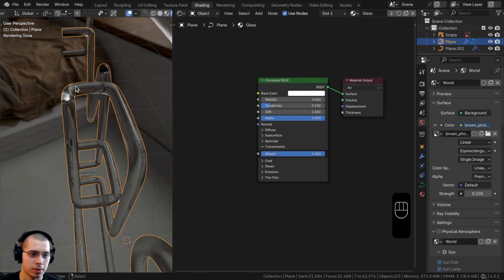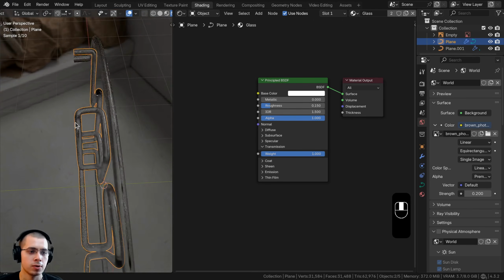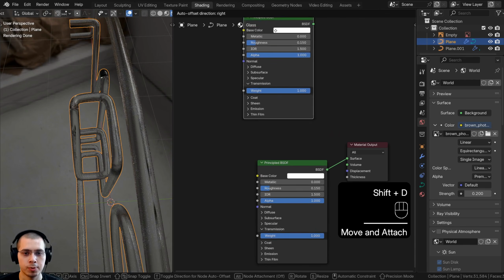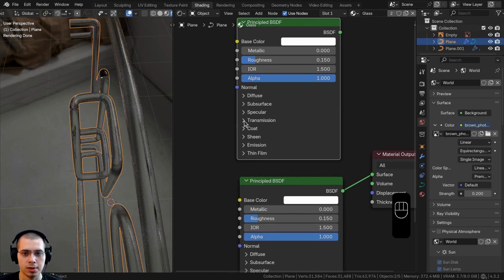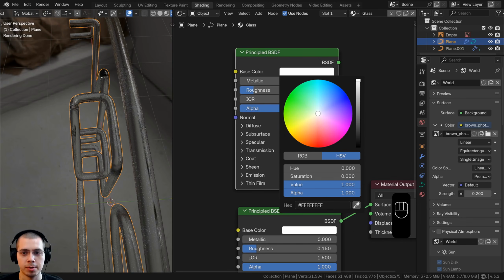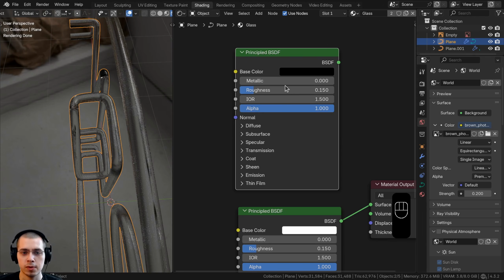So now what I want to do is make these back parts darker, because the back parts, I don't want them to be glowing. I want them to kind of have a black finish or kind of like a paint over the top of them. So let's duplicate the principled shader, drop it up here, and I can turn the transmission all the way down and just close that. And then also this base color here, I'm going to make this fully black. And then here on the roughness, I'll turn the roughness up to like a 0.3.